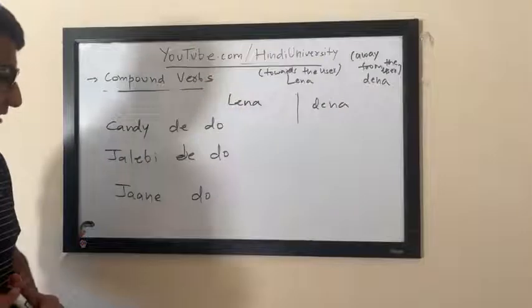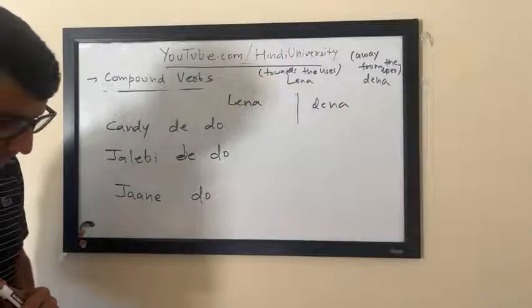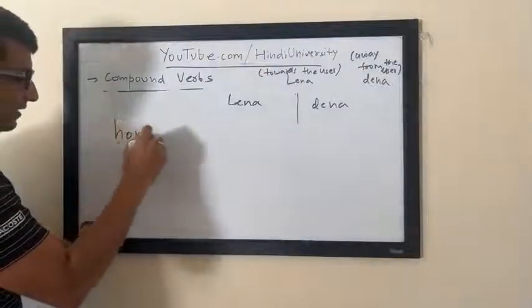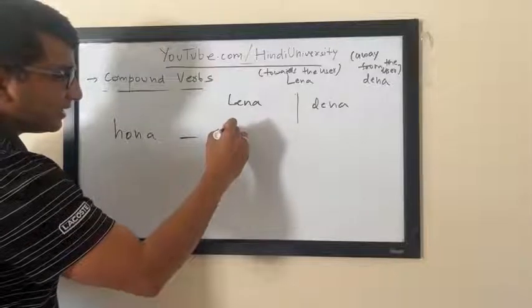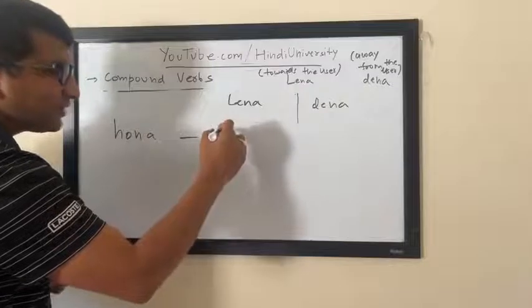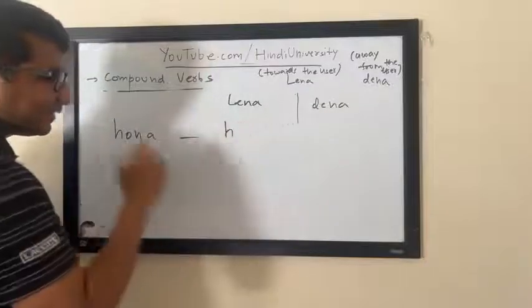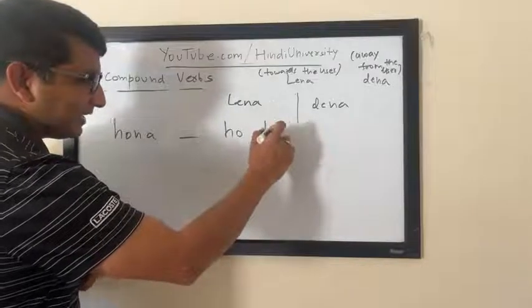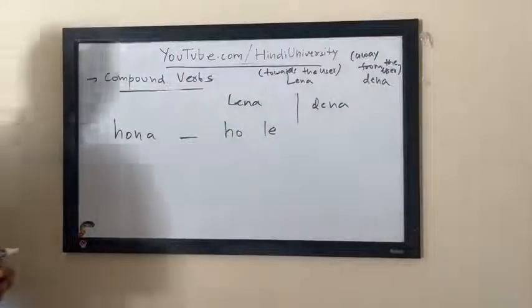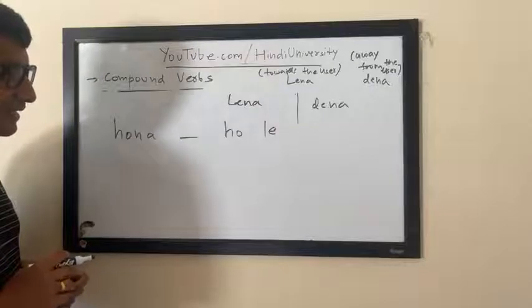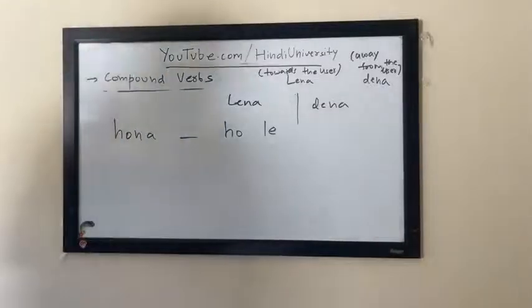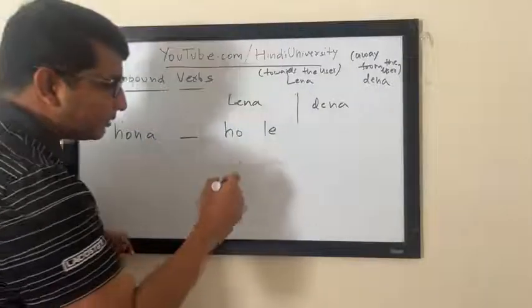I have a question. Please. Can you explain Hona plus Lena? Okay. What do you think it would be? That one is difficult for me because it's not used that much. But go ahead. Hole. Okay. It's hard. When will you hear it or when will you say it? When you have finished a calm, holia. Okay. Yeah, I think Usha Jain is trying to give an example of it, but it's not that common. They will end up saying ho gaya.